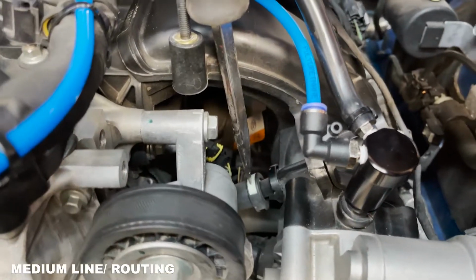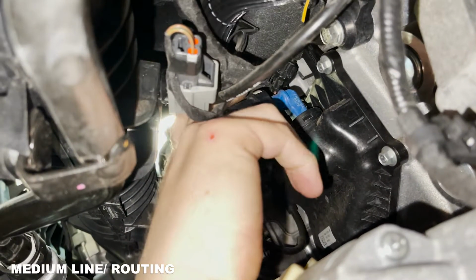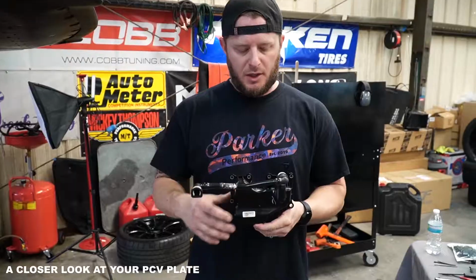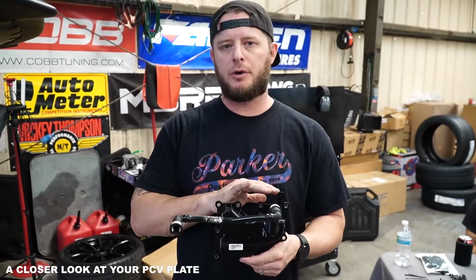It is an identical clip to the one that we removed here on the front on the intake manifold, but this one you're able to get a full grab on and you don't need any tools to do so. All right, for the sake of movie magic here, guys, it's very difficult to get a camera in underneath the intake manifold to show you how you're gonna install that.